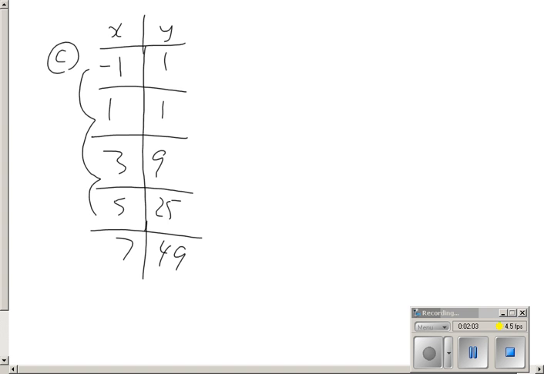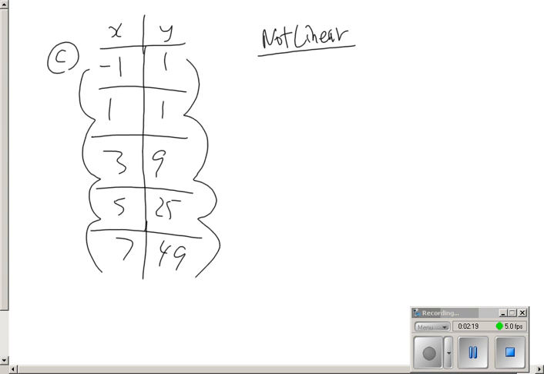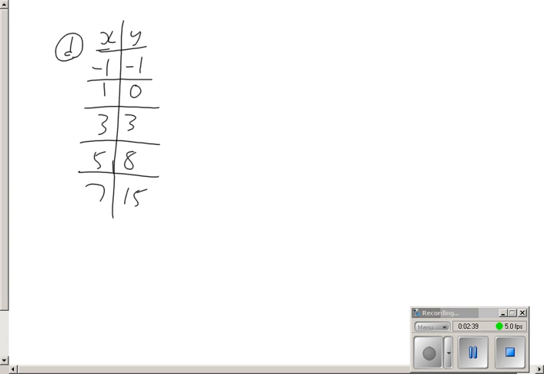Have a look at C. Difference of 2, 2, 2, and 2. It works there. Difference of nothing. Difference of 8. Difference of, oh gosh, I don't know, like 16. Difference of whatever. But it is interesting. Even though it's not linear, it is interesting to look at. If we were to find the equation, if I was to square the x value, I get the y, which we'll look at later on in probably grade 10 or so. You're going to find out what that's called and what it looks like. Kind of has a little loopy thing to it. It's really kind of funky. But you'll see it in grade 10 or 11 or maybe 12. I don't know. Or maybe you'll never do it.